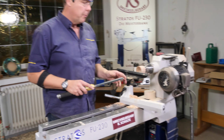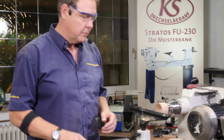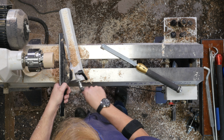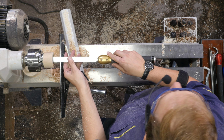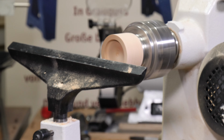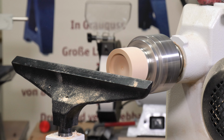Now that it's been sharpened, I just want to show you how it works and give you some tips on how to get the best from the tool. Firstly, it cuts on the centre point, so you have to make sure the rest is high enough, so it's cutting exactly on the centre point, and this is horizontal. Speed-wise, I like to cut around about 2000 RPM, so we'll just get the speeds going.